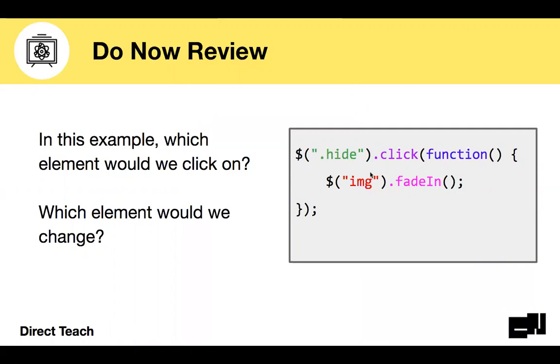What's really going to be important as we work with jQuery for the rest of this unit and for the rest of your experience working with jQuery is that when we write these things, the first line is what the user is doing. In this case, the user is clicking. And the second line is what's going to happen based on what the user has done. In this case, it's the image fading in, okay? Just keep that in mind. On the first line, it's your user input, what you're doing, the event. And the second line is the output, what the computer is doing based on what you've done, or the action.